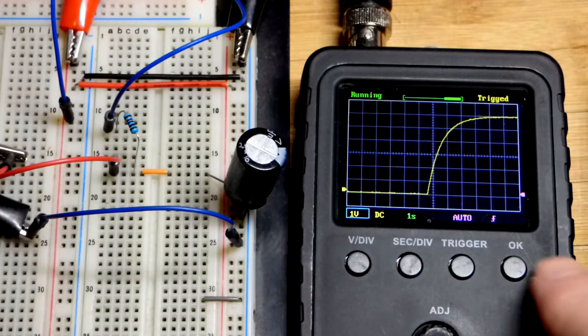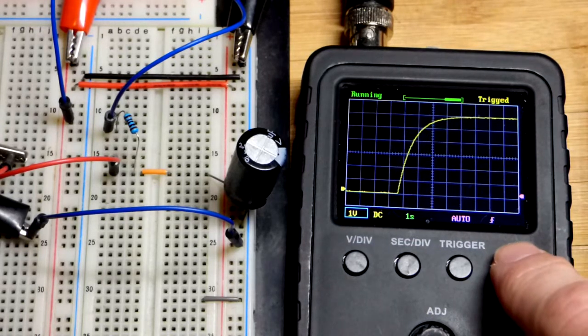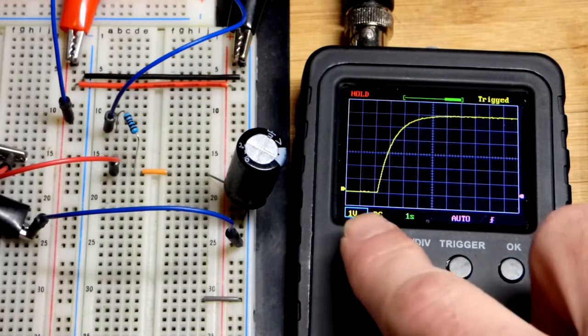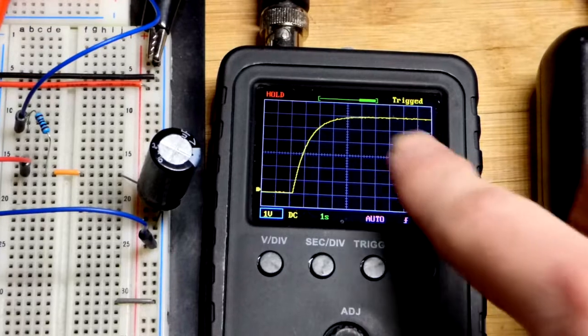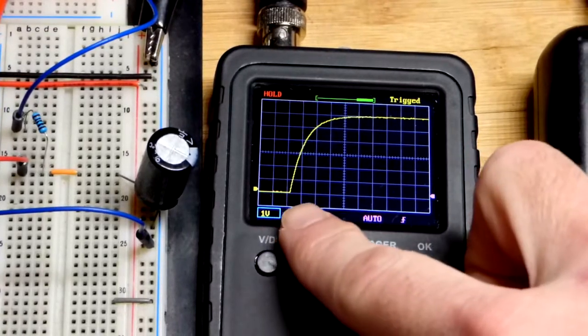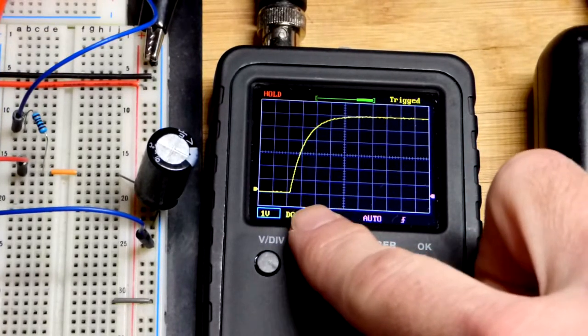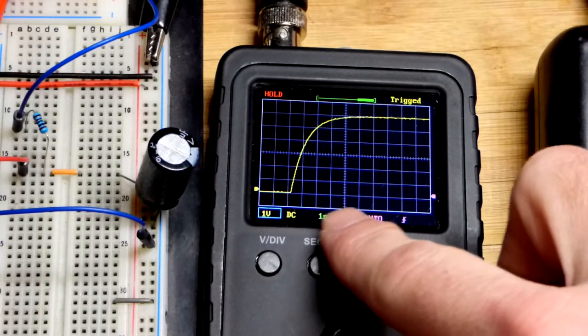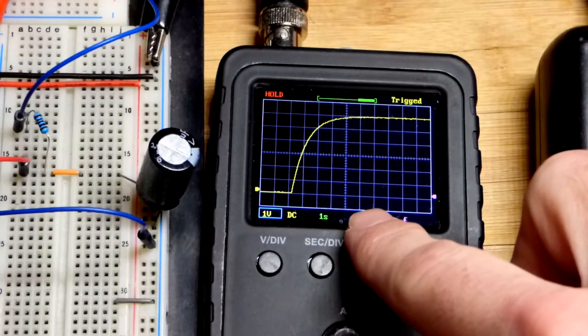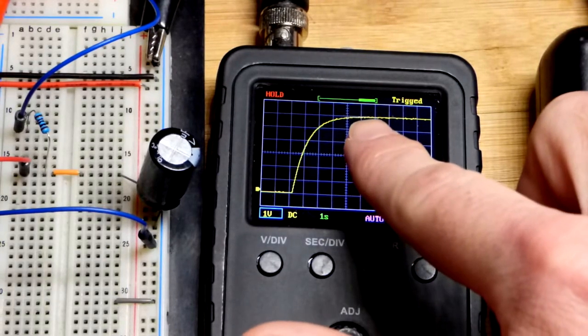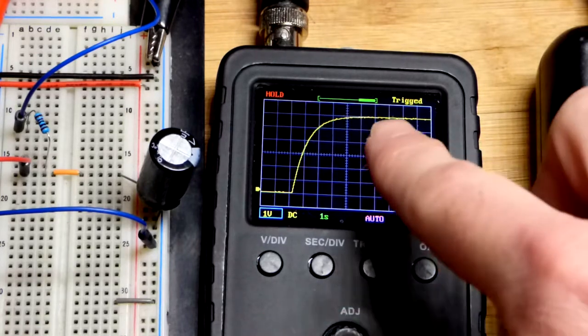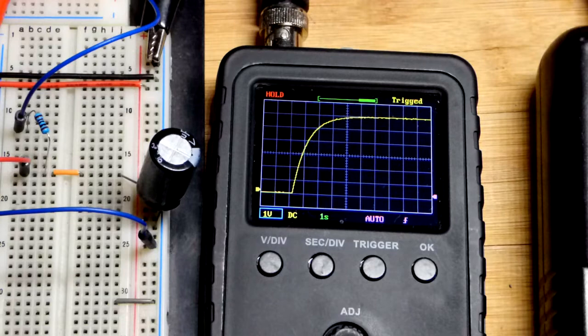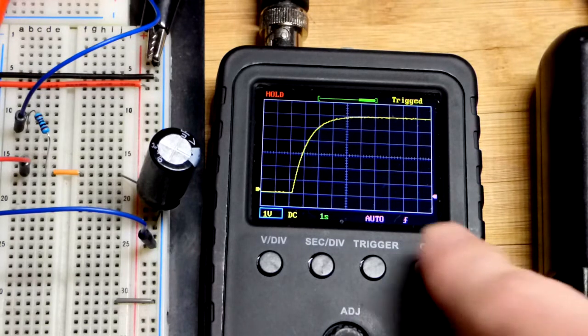And it takes five time constants before you consider it fully charged. So as we saw before, there can be a little bit more current flowing after it's fully charged. But for the most part, I did stop pretty good at that line. You're going to notice that when it doesn't really move anymore, it's about five seconds away. So we've got one, two, three, four, five, and it looks like just a tiny bit more to the right. But there you can see, you go up there, it's really hardly changing at all. There will be a little bit of change, but you just consider that fully charged or fully discharged.